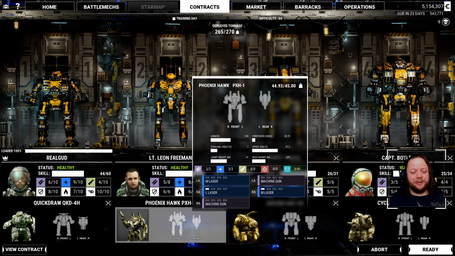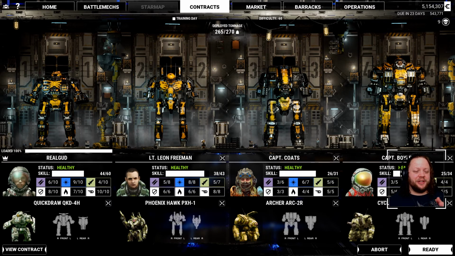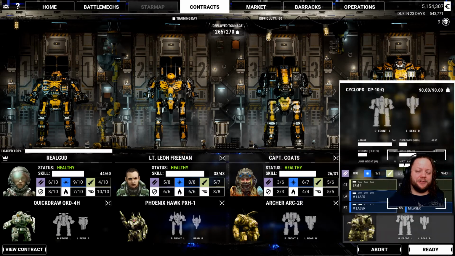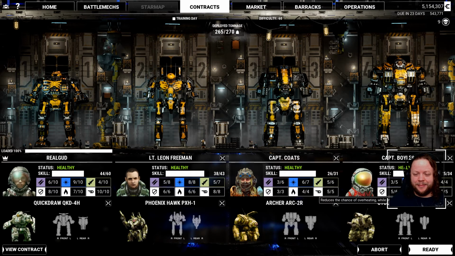I have put myself in the Quickdraw. I actually put Freeman into the Phoenix Hawk here. I know that I had him in the Jenner before, so we'd have kind of a light scout mech, but the Phoenix Hawk is pretty fast and it makes better use of our tonnage. And then we've got our heavier tonnage mechs right here, our Archer and our Cyclops. I don't know why I wanted to say Catapult.